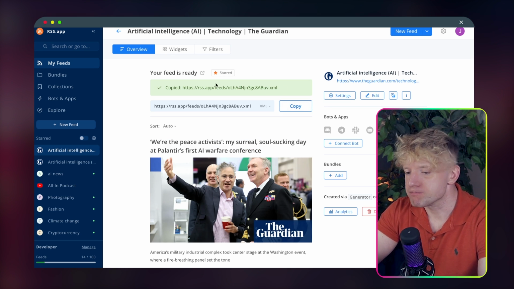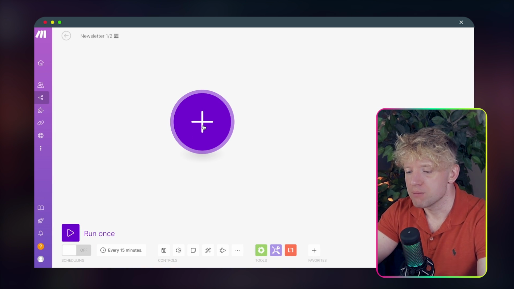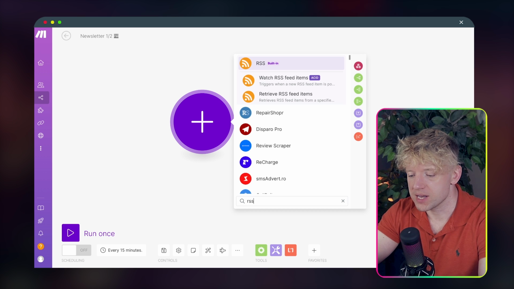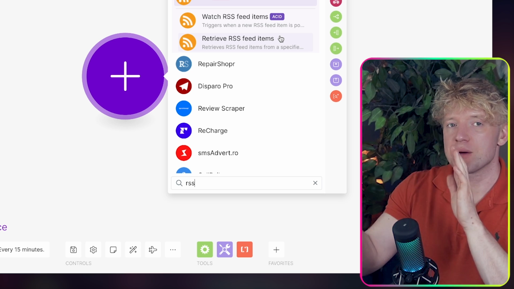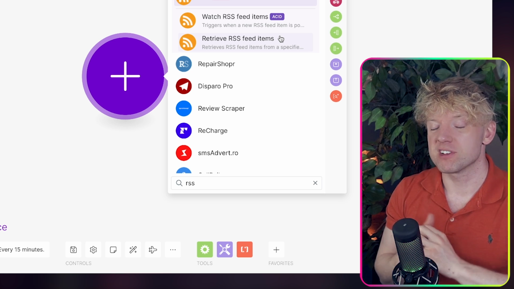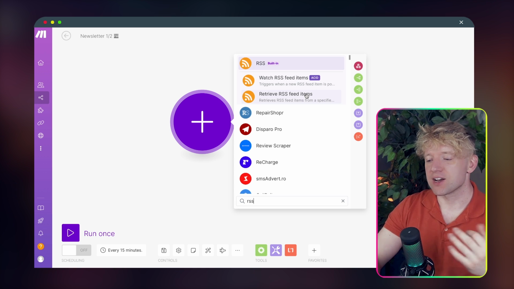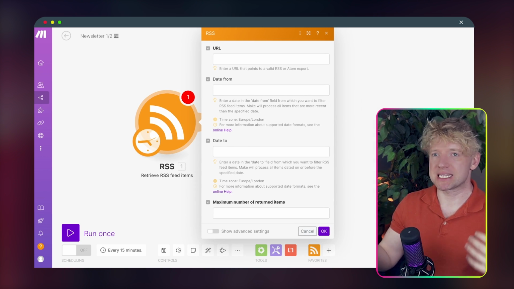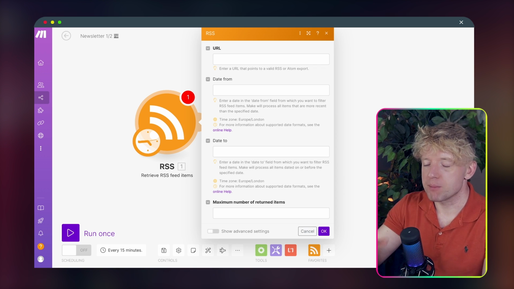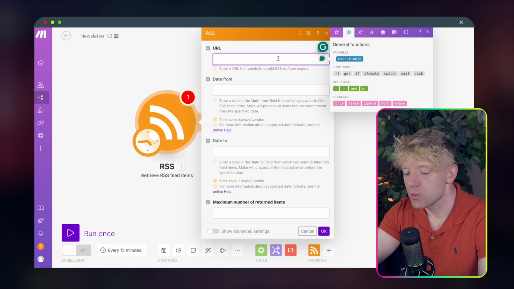Cool. Now, when you've created your feed, you'll see this XML. I just want you to copy it, okay? Then we go back over to our automation and we click this big shiny purple button here and we type in RSS, like so, built in. Now, you've got watch and retrieve. Watch is basically every time a new article comes, fire, and retrieve is just bring back the last X amount that you've done. So for the purpose of this video, I'm going to click on retrieve. You could just say, hey, every 6 hours, bring me like 10 articles or something, whatever you want, right? And because we're approving it, we can have as many as we like and we can just sort of find that.